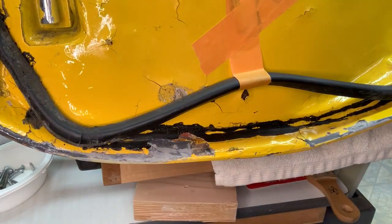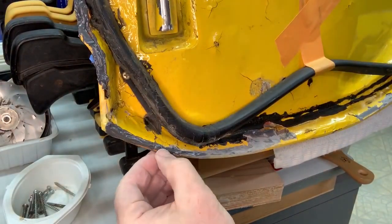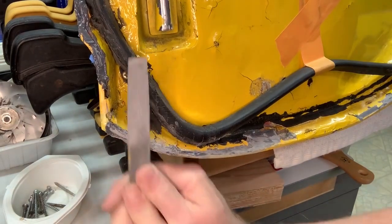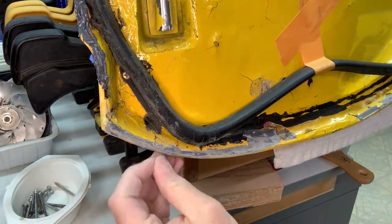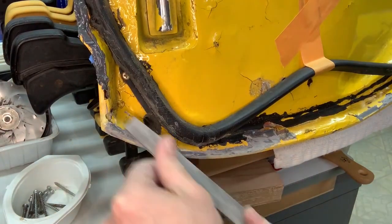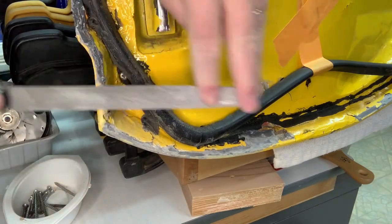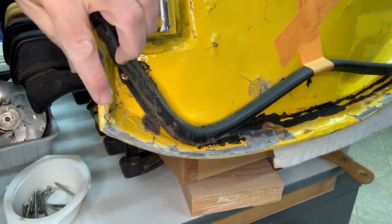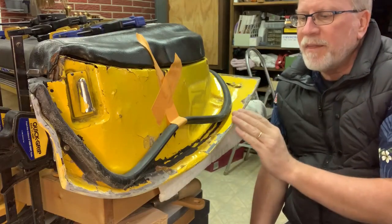Boy, it really is holding good. Yep, kind of opened up a little crack right there. Well, that's the main thing.